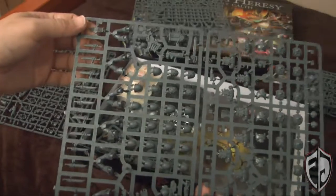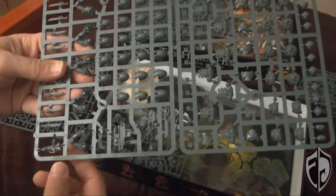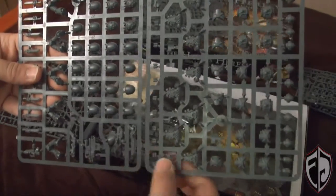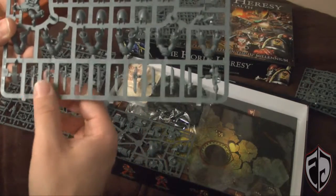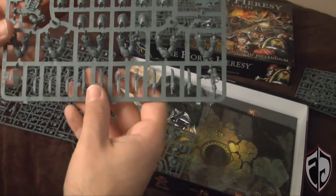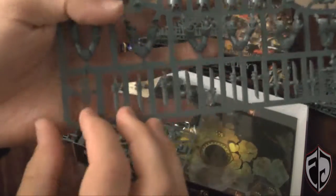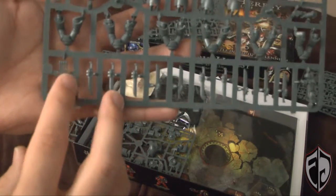We've also got this set — these are all your troops. We've got a power sword, missile launcher, plasma gun, flamer, and the two-piece heavy bolter, chain sword, more bodies, shoulder pads, and legs. They've got combat knives — well, more like swords to me, ridiculously huge — but they're sheathed, so they can be attached. What's really cool is they actually make the lightning claw piece separate, similar to the Forge World Terminator weapon option set, where the power fist is designed to either be a power fist, or you slap this on and it becomes a power claw — which I think is a really cool idea.